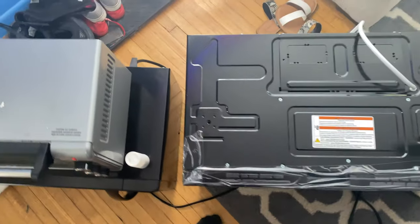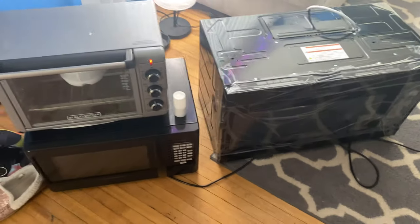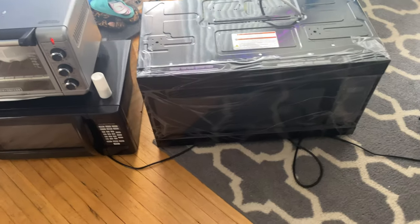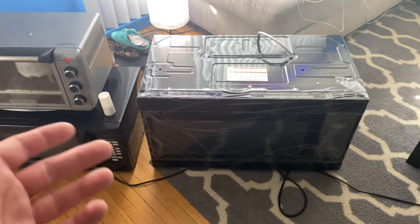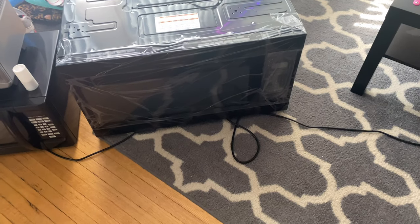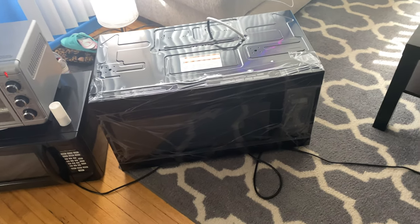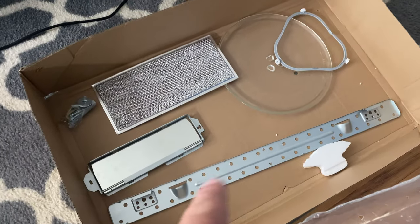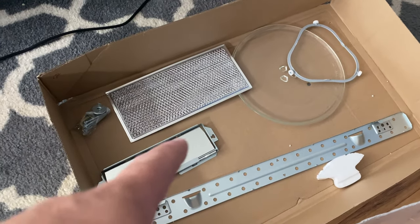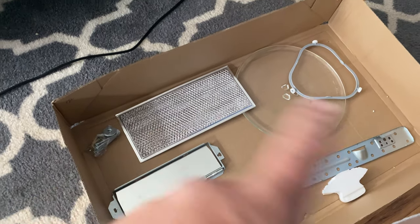Like, the video doesn't even do it justice. It's wider, it's taller, it's deeper. Holy crap. And here I am worried, like, well, it's going to be above the stove, we're probably not going to have as much room on the inside. Yeah, we are. It comes with all the accessories. This is the bottom piece that it mounts to on the back. And then depending on what filter you use, if you have an outdoor vent or just vent it inside, the little spinny plate thingy.